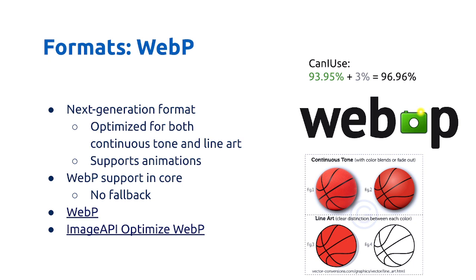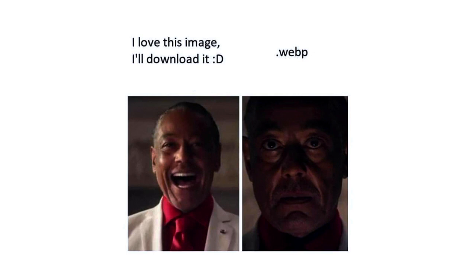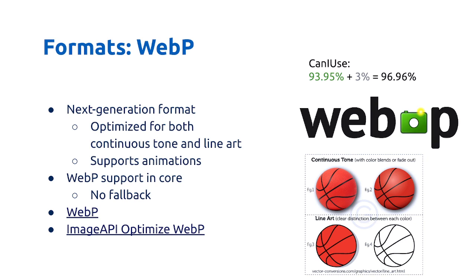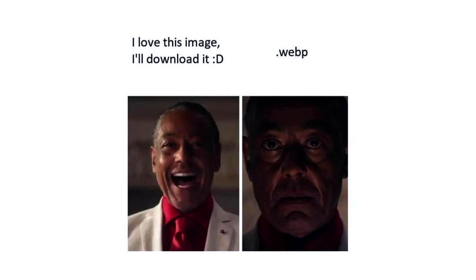So that is the reason why you might want to use a contrib module to use WebP in your site. There are two modules: WebP and Image API Optimize WebP. Unfortunately, neither of those are stable or have Drupal 10 support yet. This is actually how I first encountered WebP, downloading images from the internet and then realizing that I couldn't put them into Google Slides or they wouldn't open up in certain applications. It's a side effect you should be aware of. WebP, actually I'll just go back for a sec. If you see top right, it is pretty widely supported in terms of browsers. But for desktop applications, definitely less so. So that may be a plus, or it may be something to be aware of.